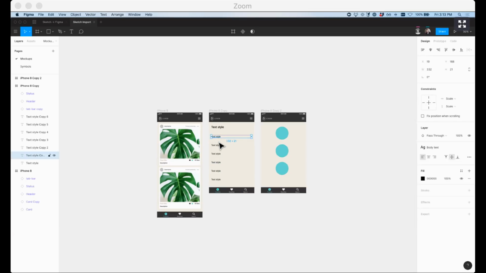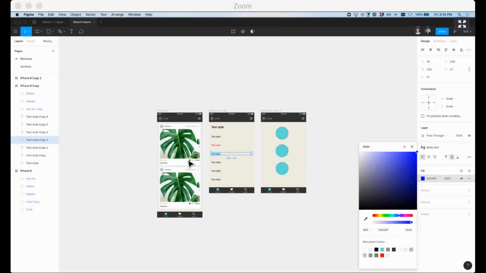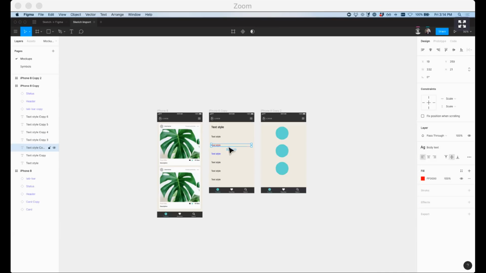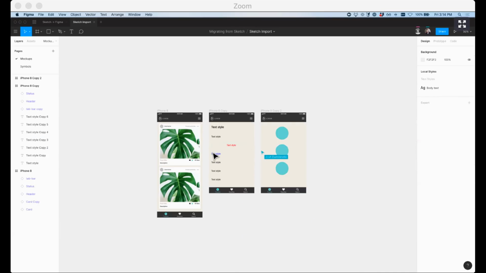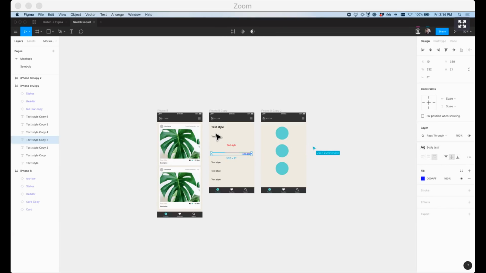So to show you again how these are different as well, because the properties of the type style aren't all baked into Figma type styles, we handle it in a decoupled way. So if you want to change the color of all of these, the color of the item is handled independently from the style. So we're not going to prompt you to create a new style just because you changed the color. And the same thing, if we want to change the alignment of these text boxes, we can just override the alignment. There's no reason to create new styles just because you want to change the alignment of text. So there's also that.